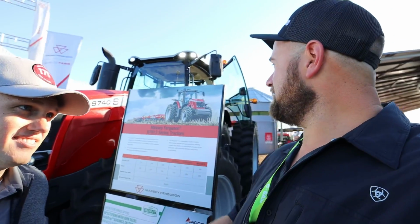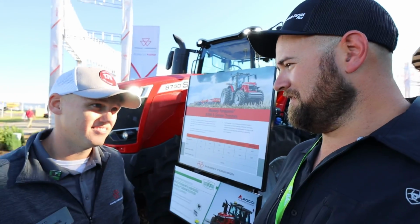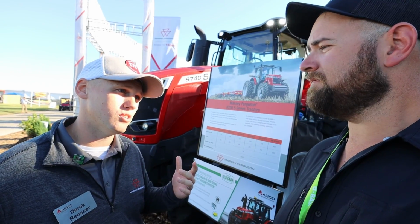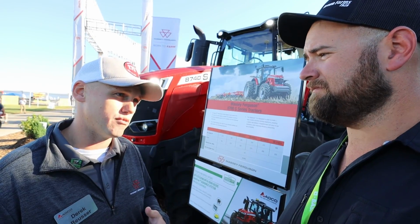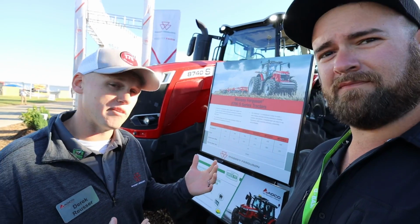So looking around the Massey booth and just the AGCO booth in general, there's a lot of stuff about anniversaries and whatnot. So I'm here with Derek Reeser. So Derek, what's going on here? I see the 175th anniversary. We got the 100th anniversary Gleaner coming down the pipe. Yeah, a lot of exciting things at Massey Ferguson this year. Certainly, we're celebrating 175 years this year. It's a historic event for Massey, and really the roots about providing that straightforward and dependable tractor to farmers all across the world. So we're really excited to be here and showcase the 175.